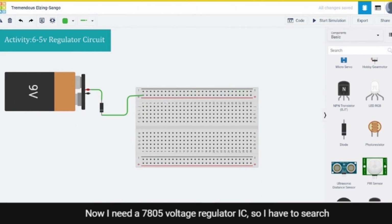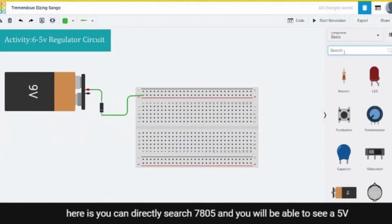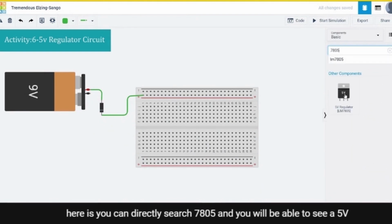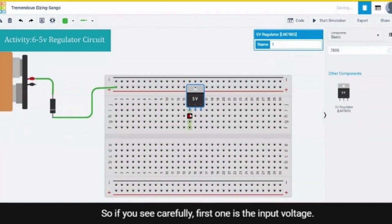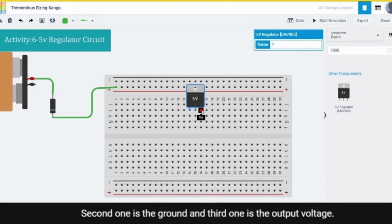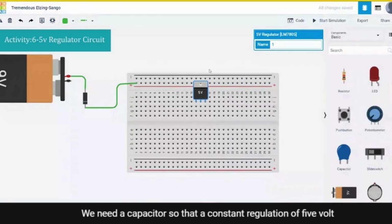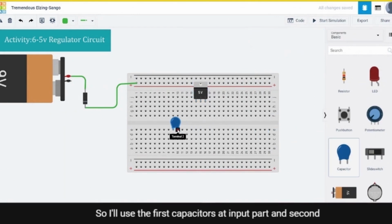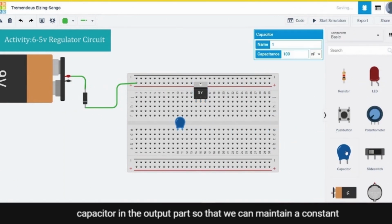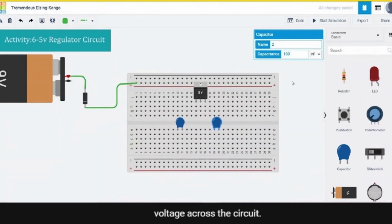Now I need a 7805 voltage regulator IC, so I have to search here. You can directly search 7805 and you will be able to see a 5 volt regulator IC. If you see carefully, the first pin is the input voltage, the second one is the ground, and the third one is the output voltage. We need capacitors so that a constant regulation of 5 volts is achieved. I'll use the first capacitor at the input part and the second capacitor at the output part so that we can maintain a constant voltage across the circuit.